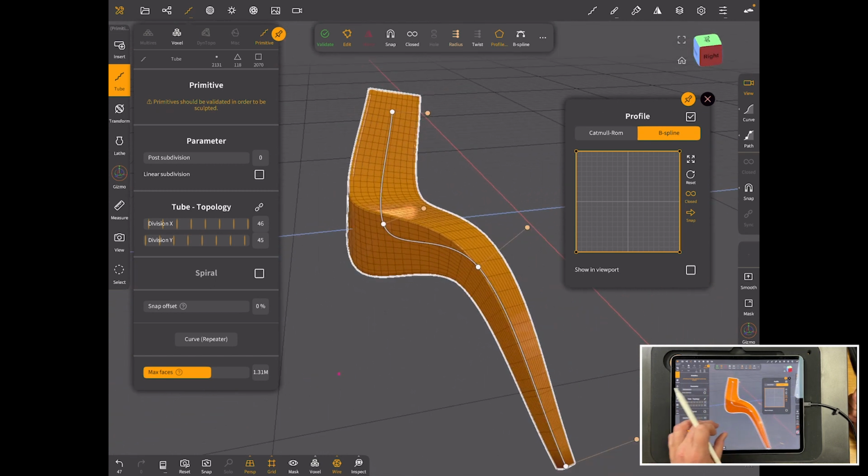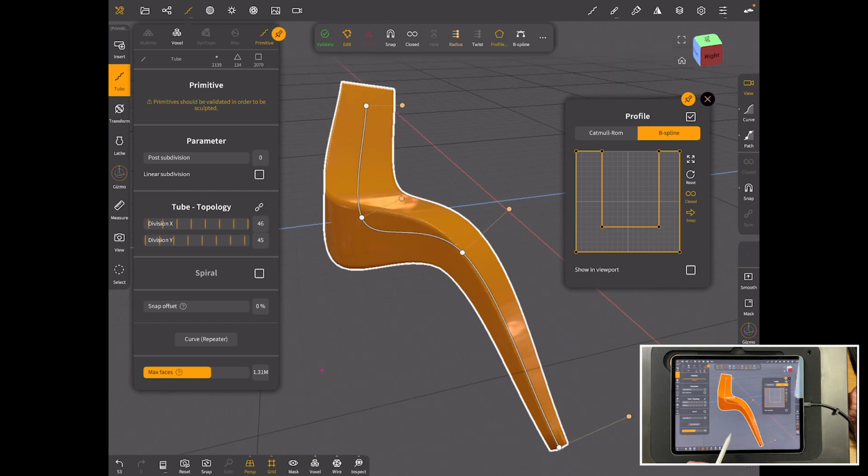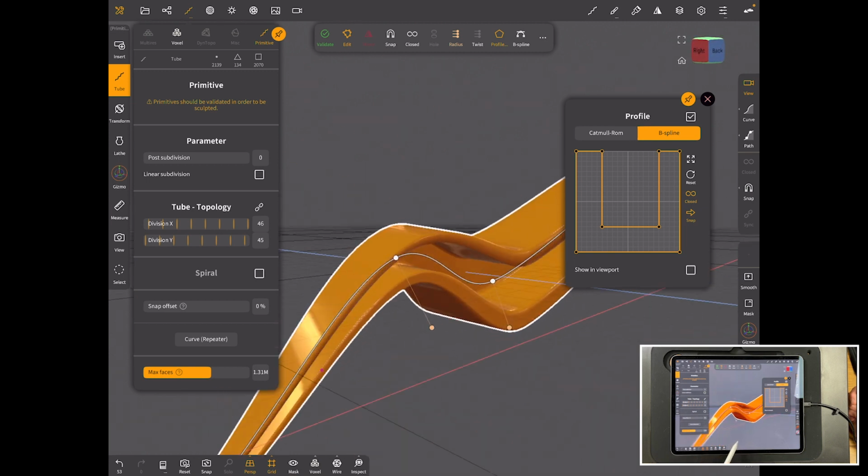But the really cool thing now is we can change this profile. So if you just turn wireframe off, we'll leave it high res like that. So it's looking quite good. We'll turn wireframe off and we'll change the profile. So I'll add a point there and a point there, another one and another one. And if I bring this down like this, like so, what you've got now is a channel. Now, if you look underneath, or at the side, you can see it's giving you a channel.